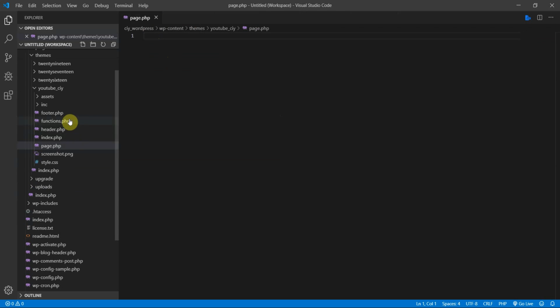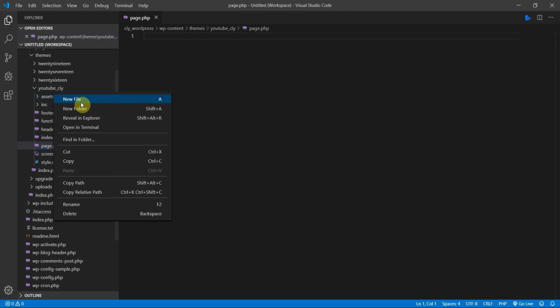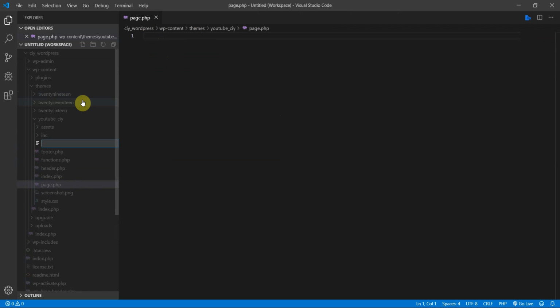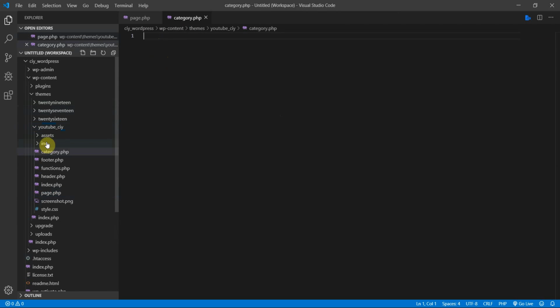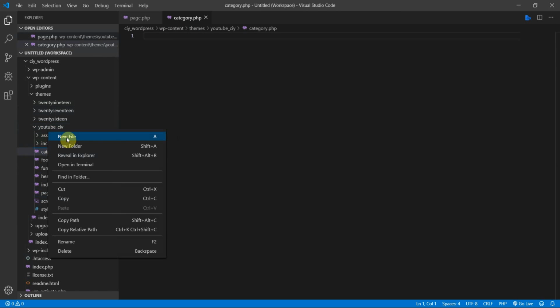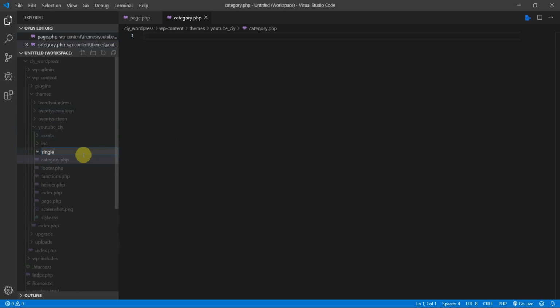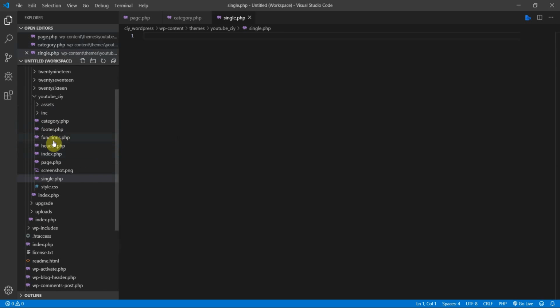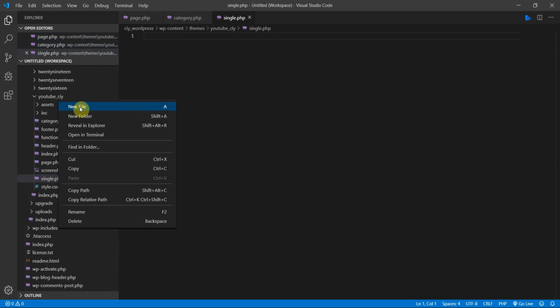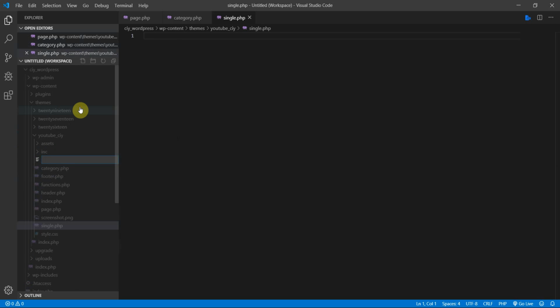After page, we need to create category.php, and then let's create single.php, and then search.php.